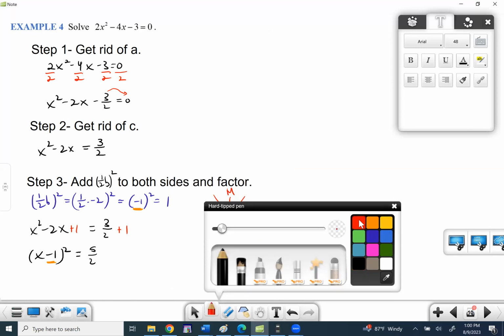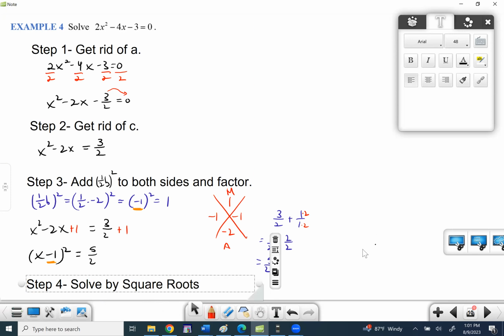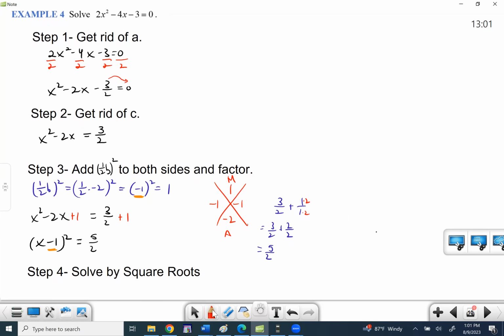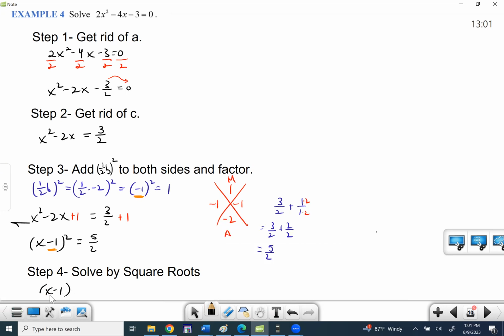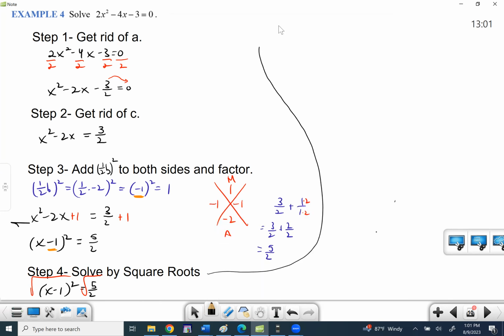Now we're at the solve by taking square roots. Sorry, I didn't type it out last time. But that's what step 4 is, right? Step 4, solve by square roots, I'll just say. Okay. All right, so what that means is, move it up a tiny bit so I can fit in line. That means that we're going to take the square root of both sides. And nobody's going to forget their plus or minus, right? I never did. Lies. Okay. All right. Anything you could forget, I'm telling you I did.